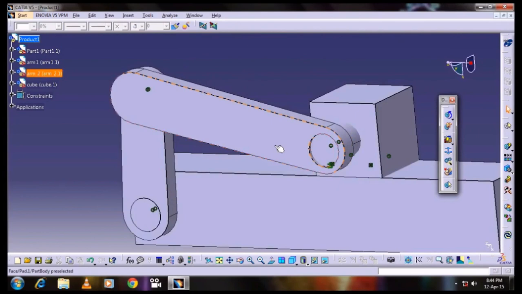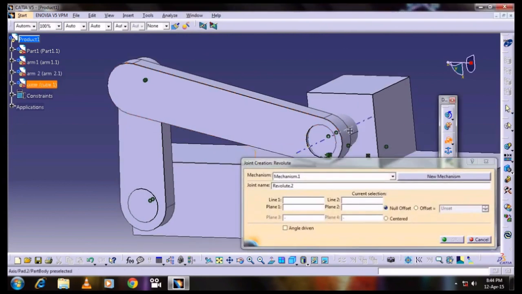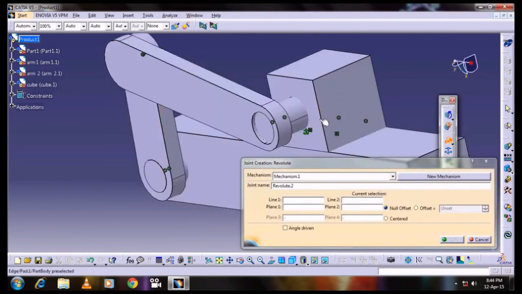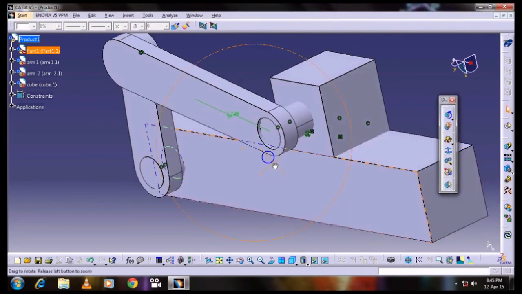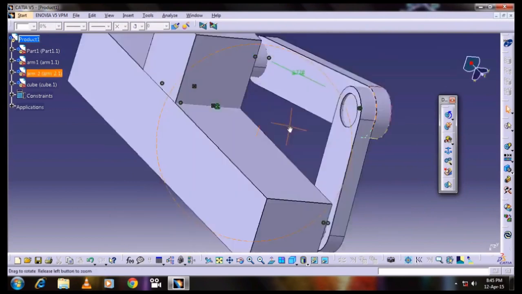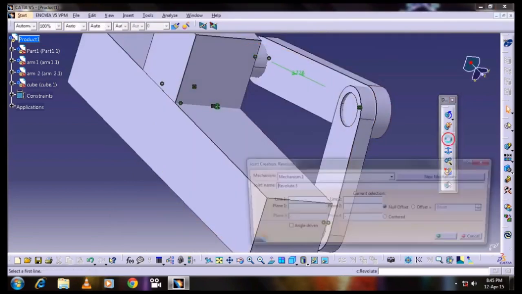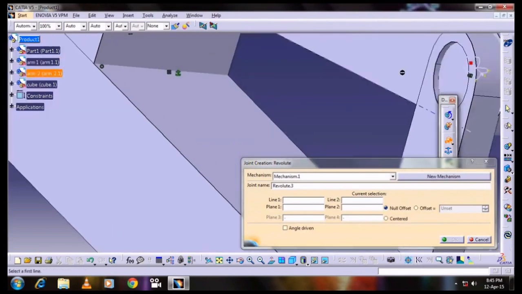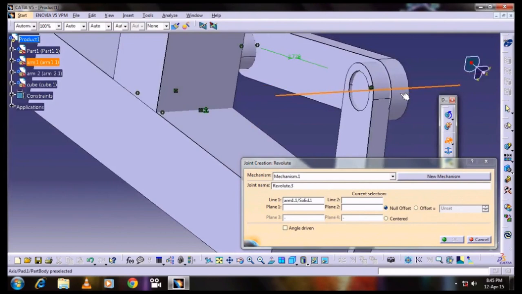So let's choose revolute joint, then the axis of the circular pad of the cube, and then the axis of the circular part of arm 2, then the plane of this circular pad of the cube, and then the plane of arm 2, and giving offset. And there is no need here to give the angle driven command again.